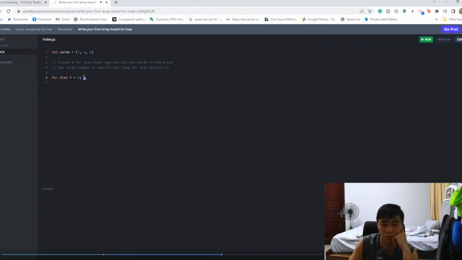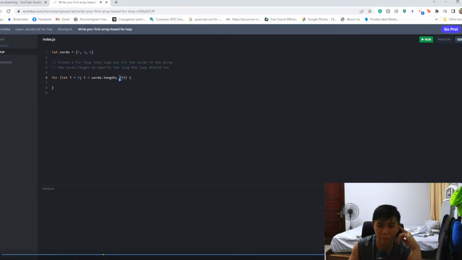So we're going to start at the 0th index. i should be less than cards.length, and i increases by 1 at every step in the iteration. Now for this last condition, I actually want to show you another trick: you can do i++.